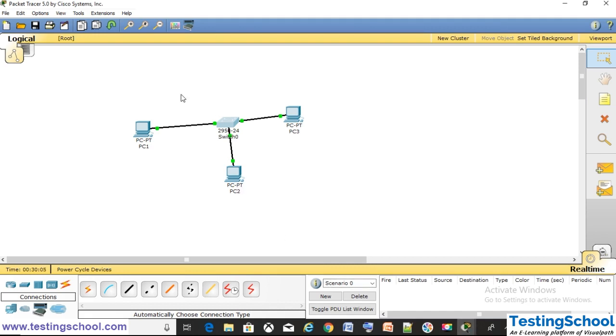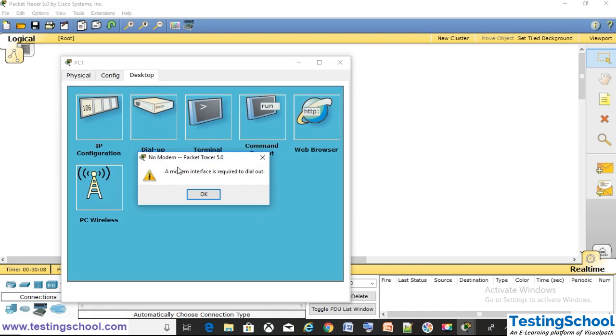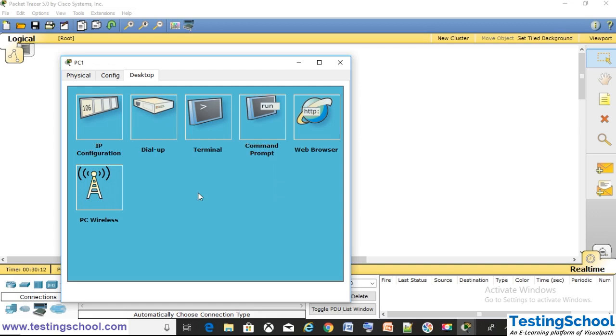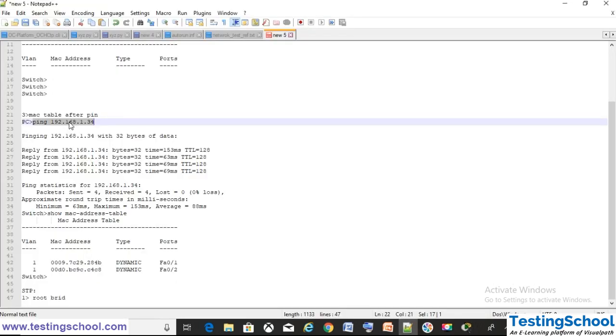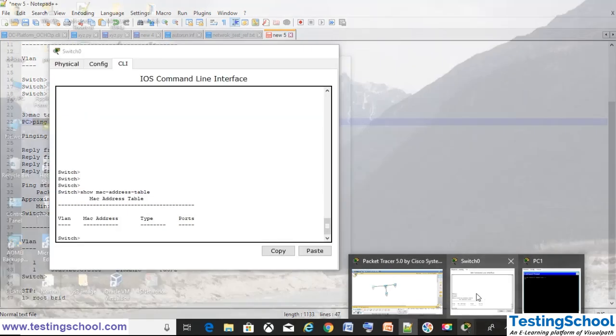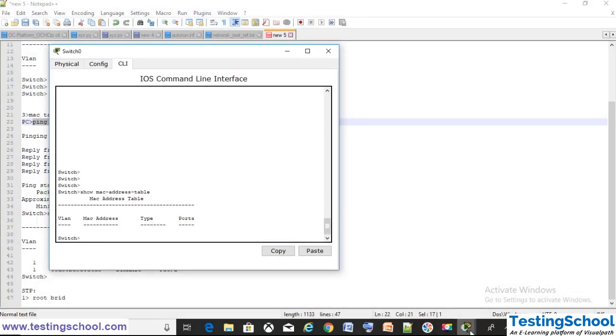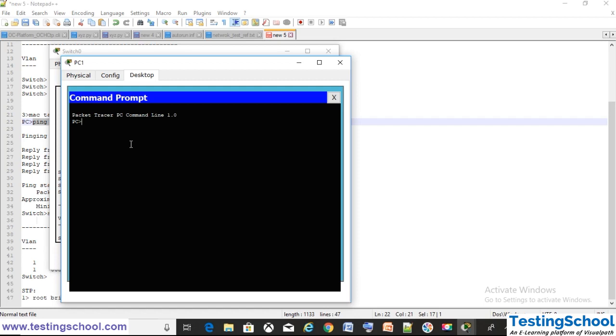So we'll go to PC1, command prompt, and we'll try to ping. Ping is a way of checking whether we have connectivity to the destination point or not. Our destination point is PC2, that is 1.1.1.2.